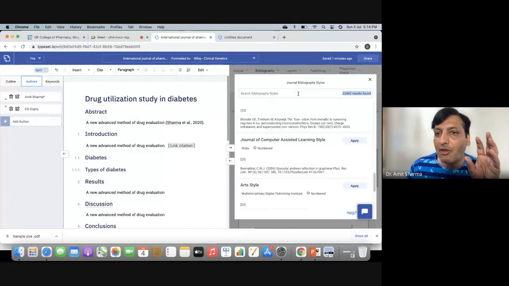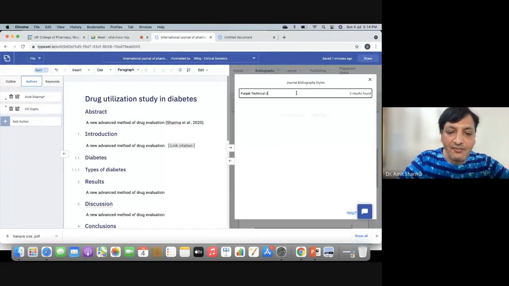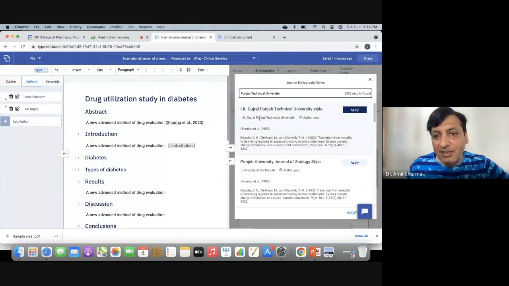They have near about 22,408 different formats. Now I'll let you know about Punjab Technical University. You can see here, whatever referencing style the university has quoted for the writing style of your thesis, you can just click on that one and you are going to get it.